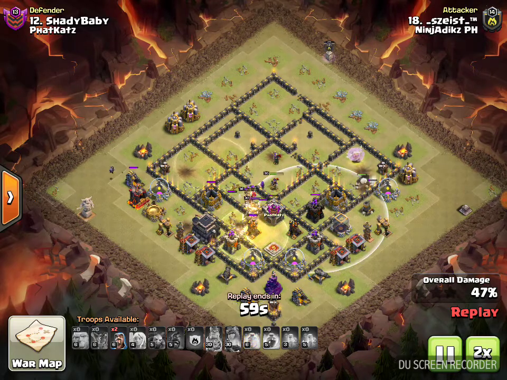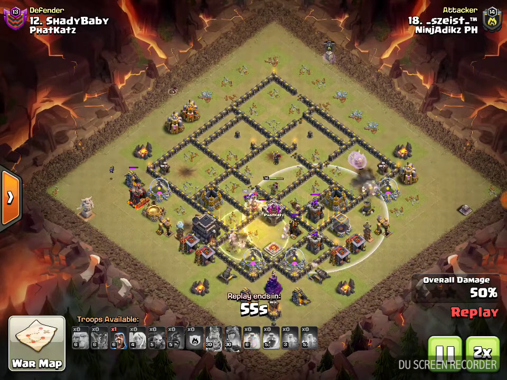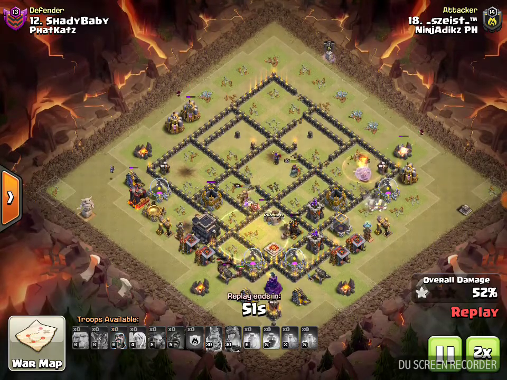It's perfect that the Archer is actually tanking. I mean, the Giant is tanking for the Archer, or else the Queen would have been in trouble.